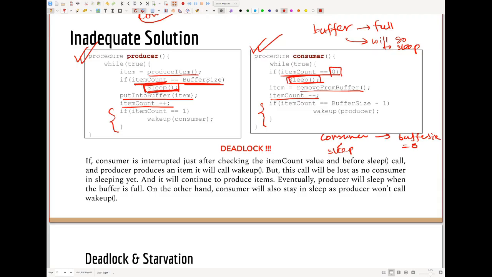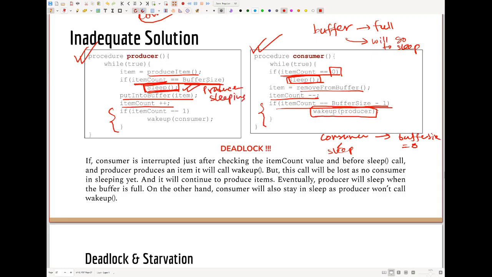Now if item count equals buffer size minus 1, that means there is at least one empty spot in the buffer, the consumer will wake up the producer. That means I consumed one item, you can produce now. So initially the producer was sleeping.